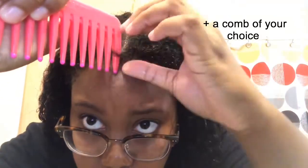So I start by parting my hair down the middle because I'm going to do a middle part instead of a side part. And yeah, I'm just checking my length and everything. And I have to make sure that the part is right down the middle, so then I'm going to get my comb soon and just move the little hairs in the front over to the other side, just so everything can be even. Yeah, the line is still a little off, but it's even enough.